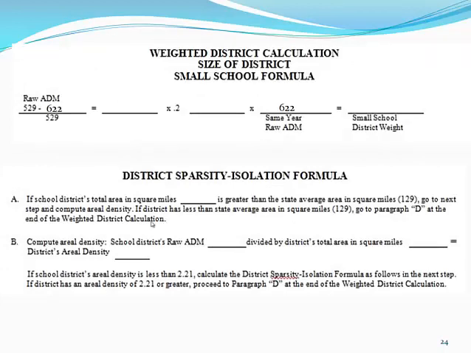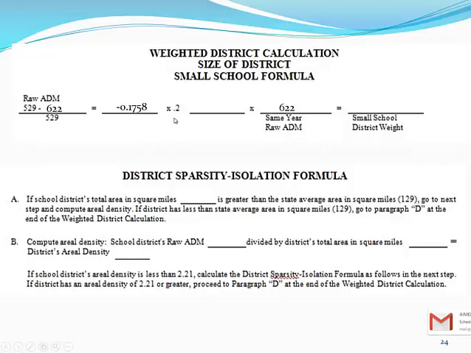So here in our district, our average daily membership was 622. Our average school is 529 raw ADM. We simply do the math. The most common mistake here is that people forget to divide by 529 after they subtract. So we're going to subtract 529 from 622. Divide by 529, we get a negative number. Once we start with a negative number, we know that it's going to end up as a negative number through math. Anytime you have a negative number, it's automatically 0. Keep that in mind. But let's go ahead and continue the calculations.